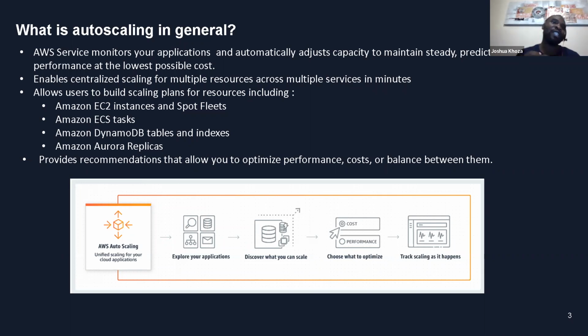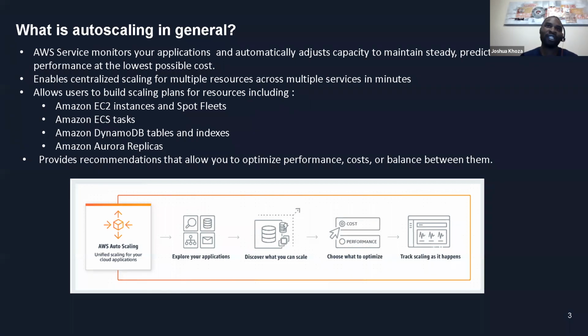Auto scaling has a centralized console or interface that allows you to manage auto scaling for multiple resources and multiple services within minutes. If you look at the pointer that I put there, you can enable it for EC2 instances and spot fleet.